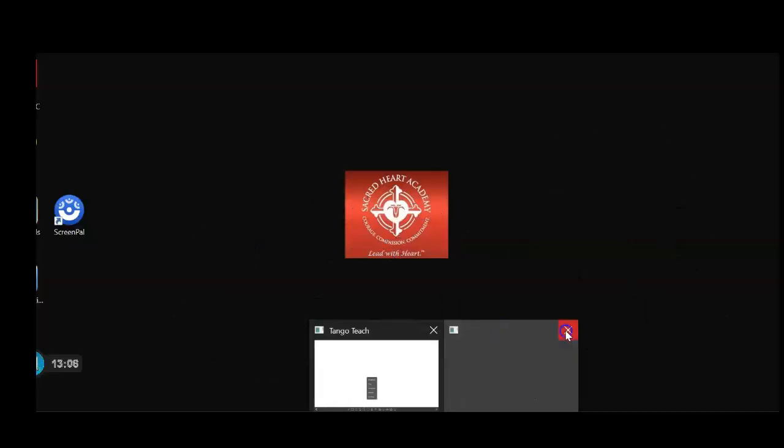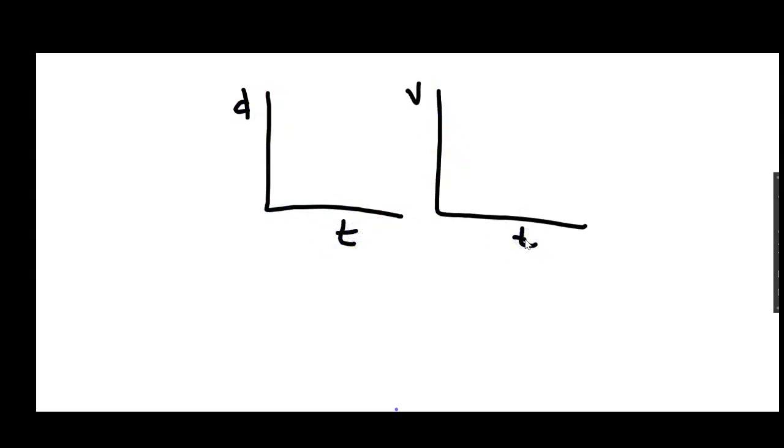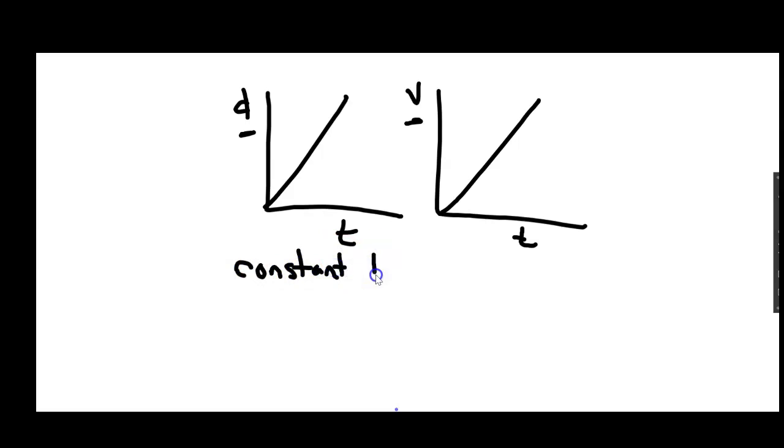Let's review that. Okay. So you have 2 plots that you'll be shown. Is it D versus T, or is it V versus T? And you have to know that with a D versus T, let's look at 2 plots that look alike. And of course, I hope you know that they're not identical. They're different. They have the same shape. If you ignore this, you'll say, this is the same motion. No, this is a straight line. So whenever you see a straight line, it's always constant. It's got the positive tilt, constant positive something. And this is also constant. Got the constant and the positive tilt.